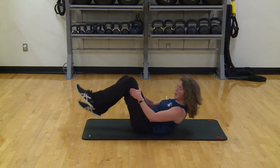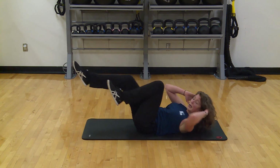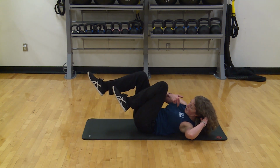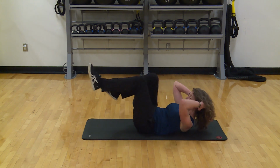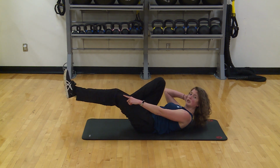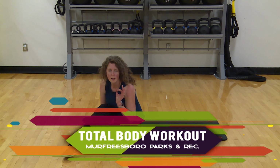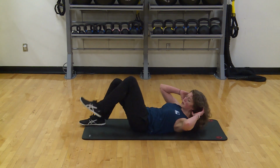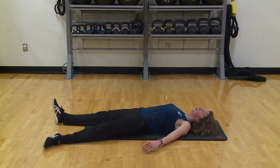Second exercise is going to be this lovely little crisscross. Bicycle, whichever you want to do. So you're taking the opposite chest to the opposite thigh for a nice good rotation, and then that other leg just shoots out as straight and as low as you want, all within safety levels for you. Here's your modification for that. Here's your other modification. So, I gave you choices.